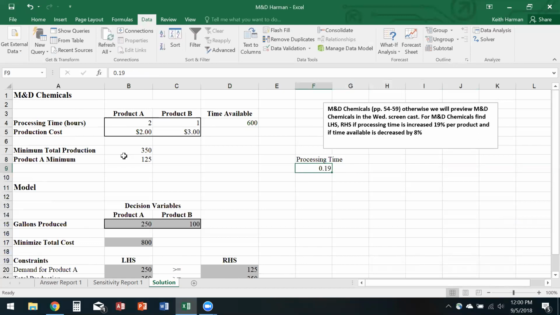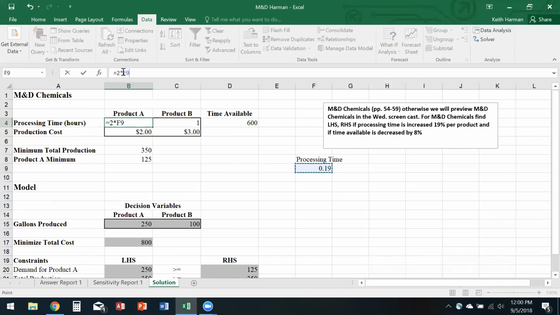And so to get the processing time for product A, I'm going to take this and I'm going to change this. This is going to equal, and this will be times F9.